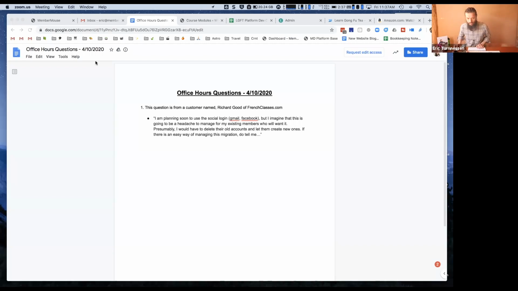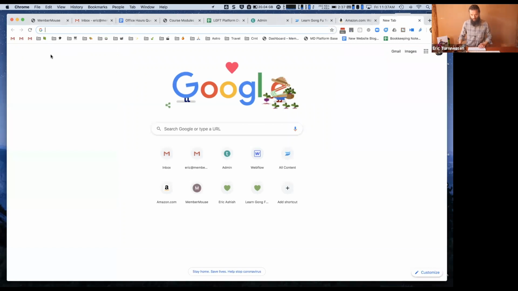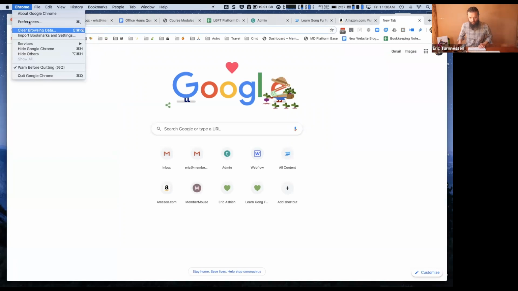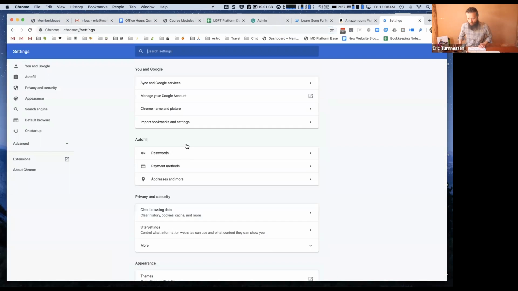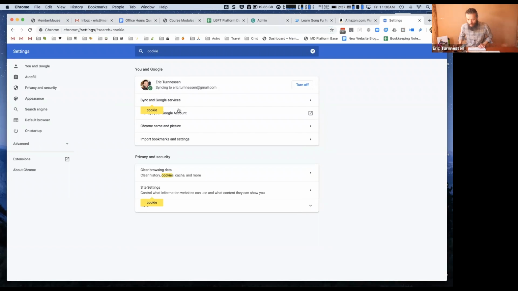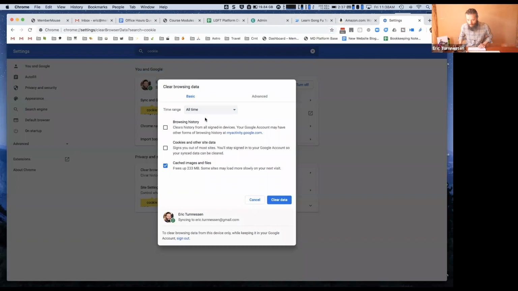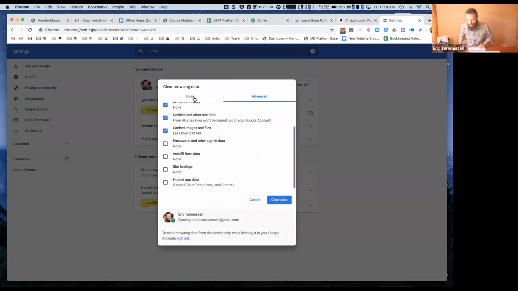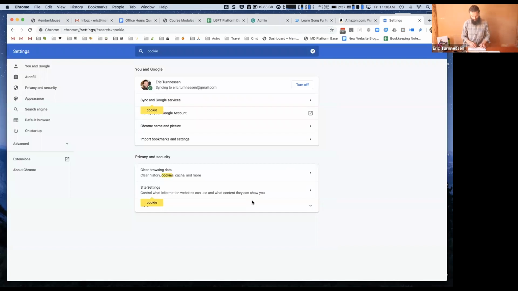Actually, is that true? Let me see something. Let me just make sure I remember how to look at cookies. I used to know how to do this in Firefox.